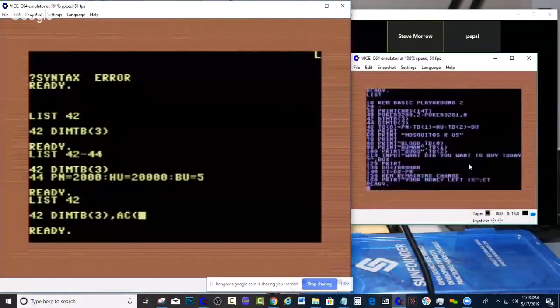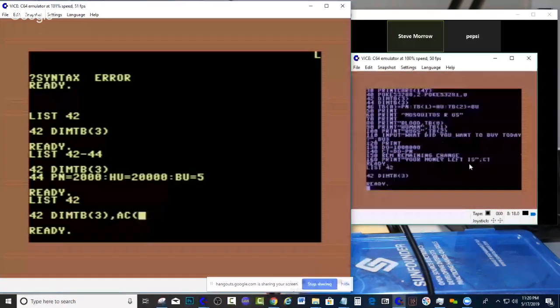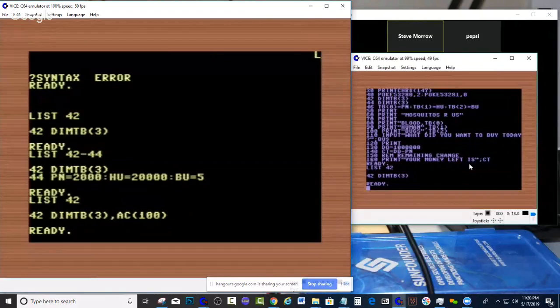Oh, now I got all that. You had to list 42 because you list the whole program. So then I just want 42 only. Okay. I'm just going to set it to 100 for now. So you don't need to use your arrow keys to go back up. You don't have to type the whole line again. You could also type the whole lines again if you want to, guys, but the arrow keys save you more time, especially if you're not a really good typist.